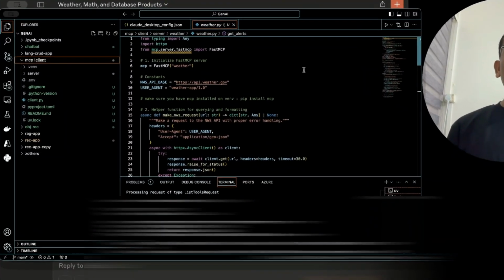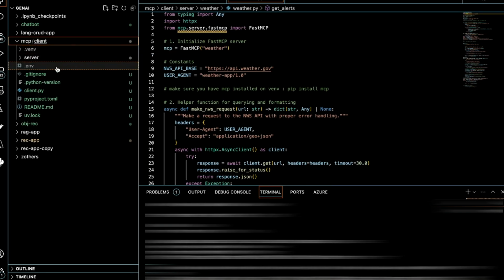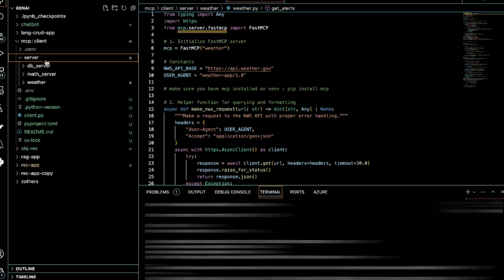Okay guys, before we end the session, let's take a look at the code that we used for the demonstration just now. If you see my screen, on the left-hand side the subfolder MCP contains the code that I used for the demo. Under this MCP subfolder, there is a client and also a server folder, and inside server there are 3 servers that I used in the demo: the DB server, the math server, and the weather server. Let me walk you through inside the servers.